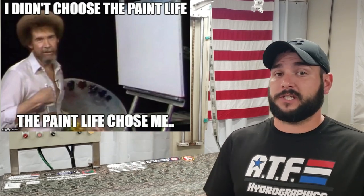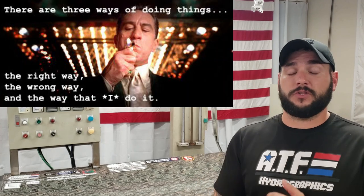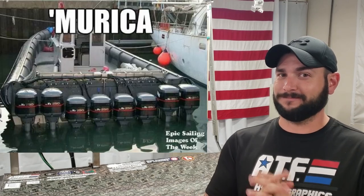I'm gonna take you step by step through the prep process, what we're gonna do to paint, the equipment that we're gonna use. I'm gonna show you the stencil kit that I'm gonna use to do the old school mossy oak bottomland on the inside and outside of the boat. And then once we're done painting, we're gonna move on to the slick bottom coating, and then it will be time to finally reveal what motor is going on this thing.